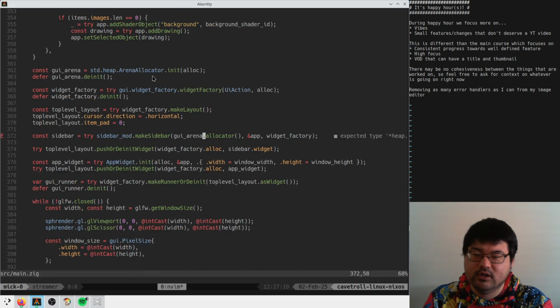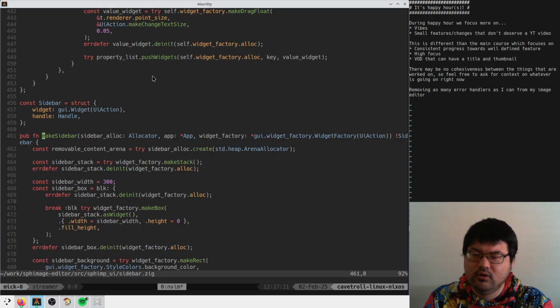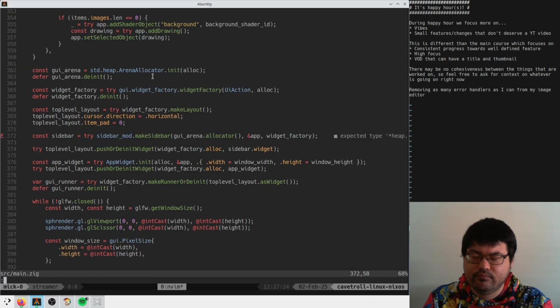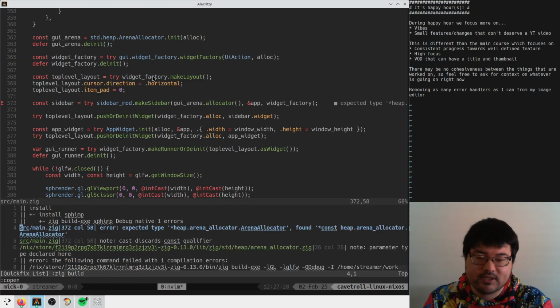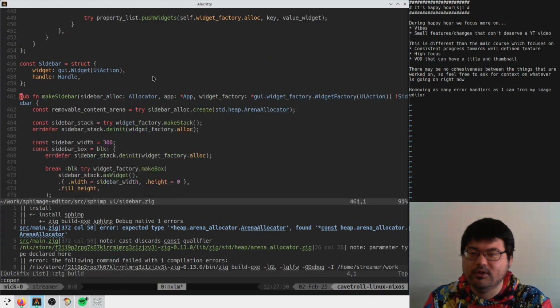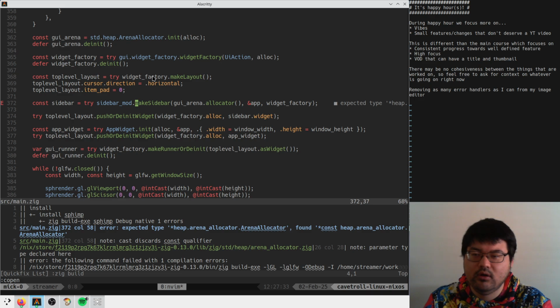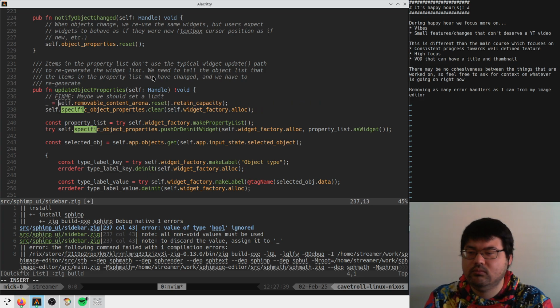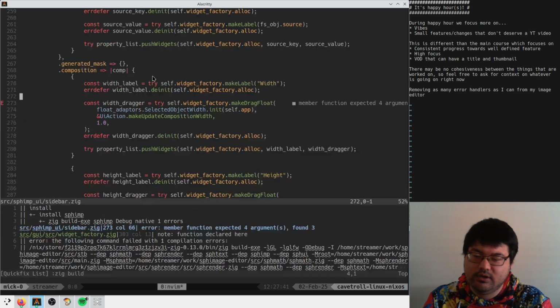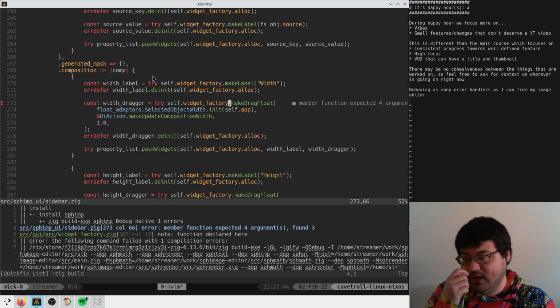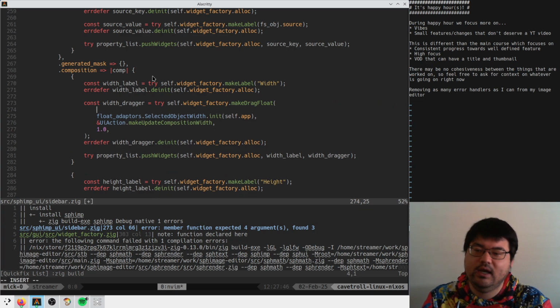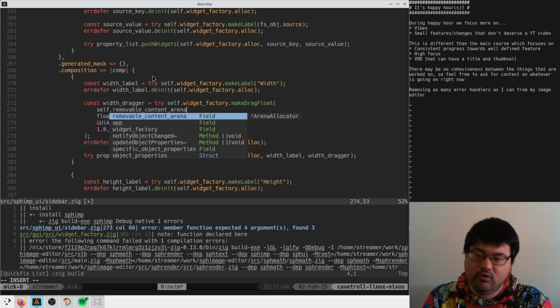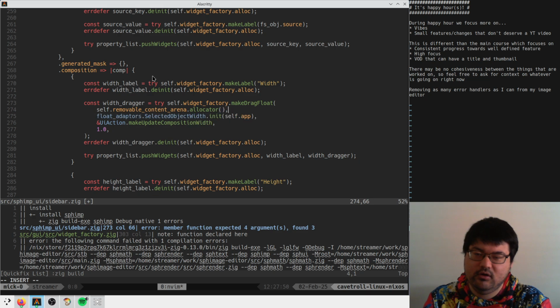So now make sidebar is... Wait, what's he pissed about? What's he mad about? Expected arena allocator? Why? Am I stupid? It takes an allocator. Oh, GUI arena here's const. I see. Okay. Okay, what else is going on here? Okay, so now we have this make drag float. This is the whole point here. So this guy now in the sidebar uses self, this guy.